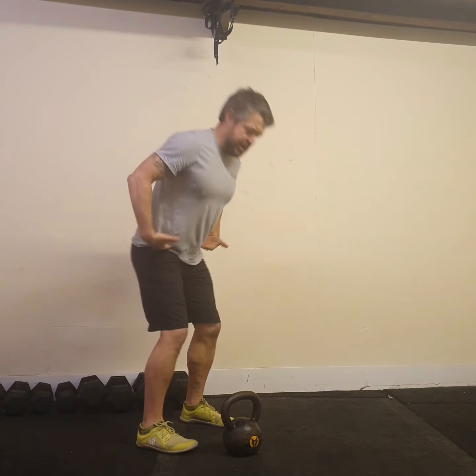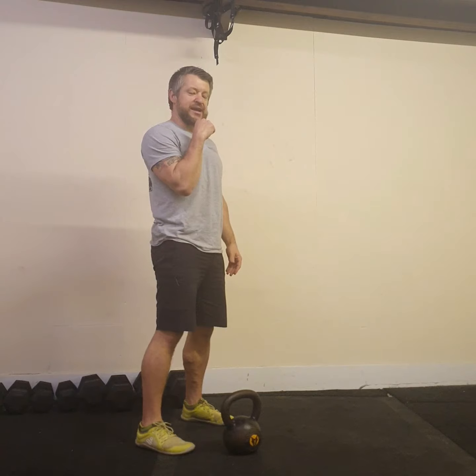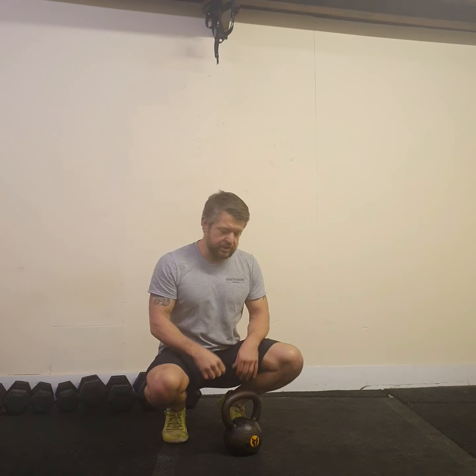Okay, the kettlebell single arm clean. The kettlebell single arm clean is a hip hinge movement pattern. It's effectively a single arm swing that ends in the rack. In essence, it's a hinge and also a pull. So we're working the hip hinge pattern, but also the pull at the same time.